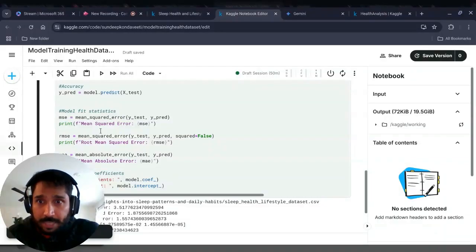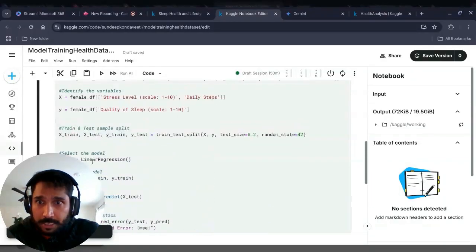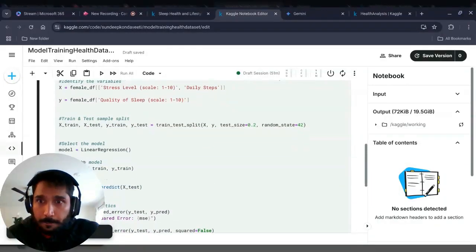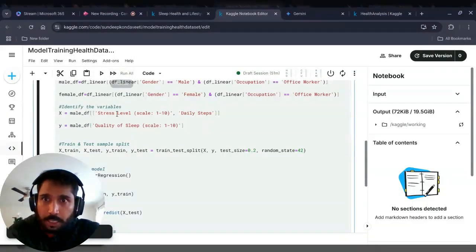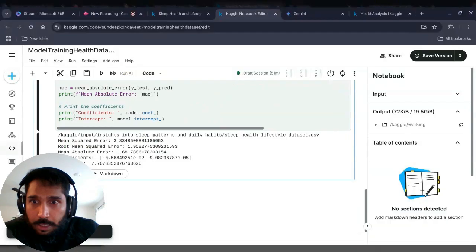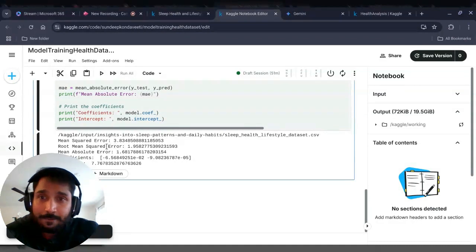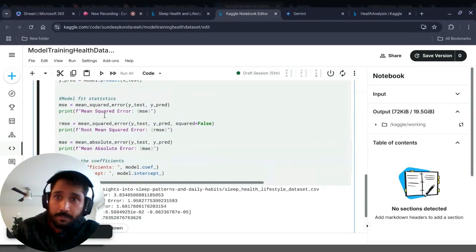That's what we observed last time also. So I'm going to change that to male and see how that's going to change our equation. Interesting. It's a negative correlation. This is very interesting. And the intercept has changed. Our model fit statistics are slightly better, but very interesting.